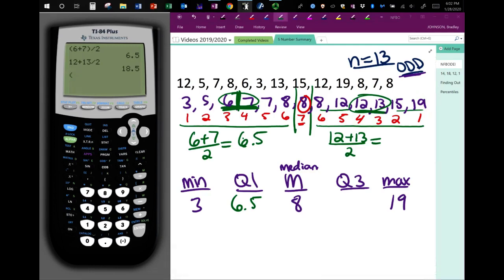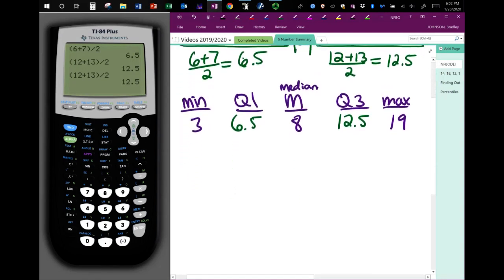So, like I was saying, you need to put it in parentheses or you will have all sorts of issues. I'm even gonna just delete that so you don't see it. And just keep in mind, 12 plus 13, you get 25, and divide it in half is really 12.5. So 12.5, and that value makes sense. So always think about if your answer makes sense. 12.5 lands right in between 12 and 13.